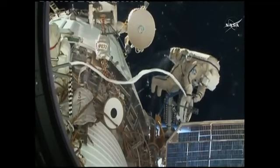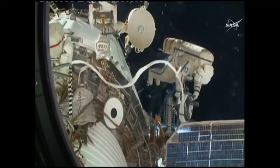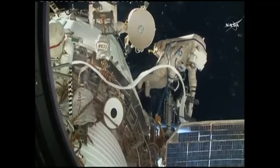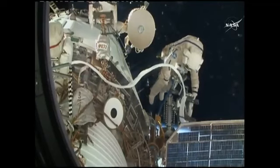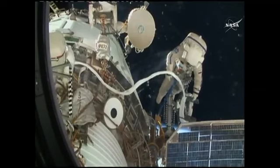In the red stripes at the left of this window pane view is Oleg Artemyev. The two are working to play out the cable that is going to be attached momentarily to the Icarus payload, the antenna unit that will be used to track the migratory patterns of birds and other small wildlife back on Earth.